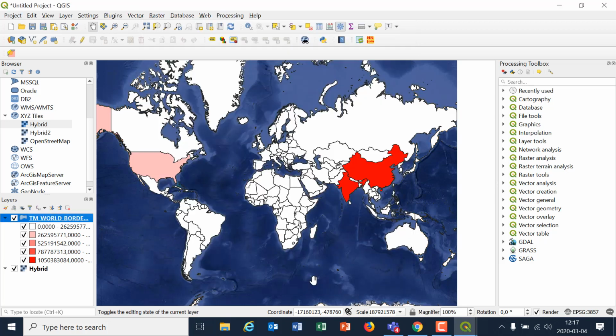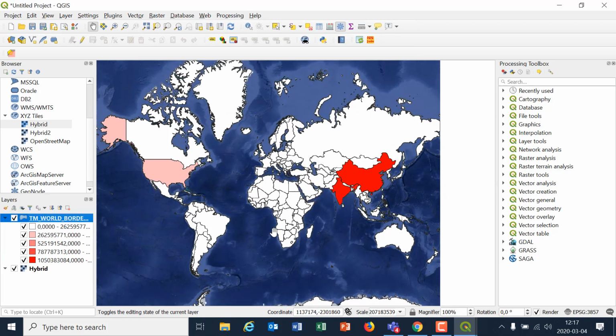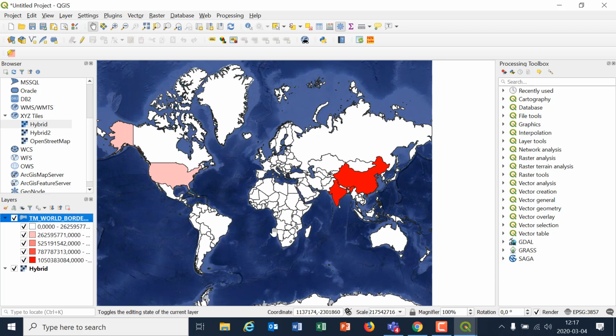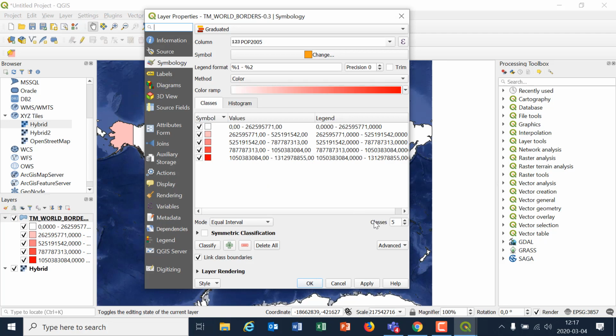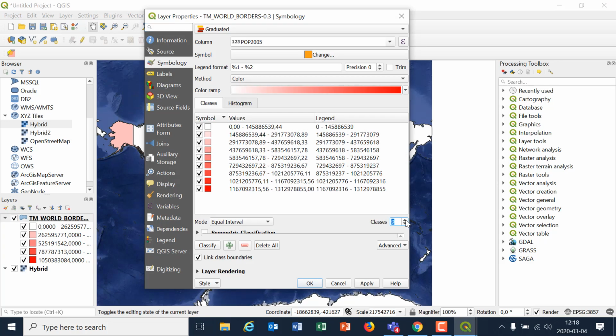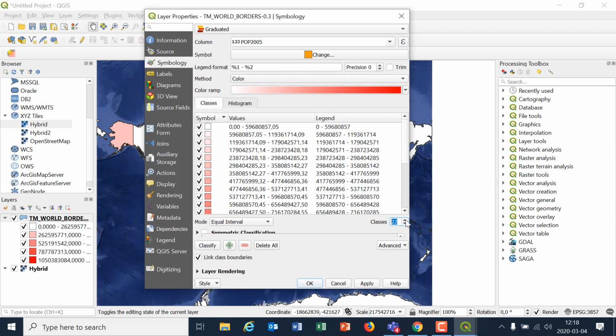What's that look like? That's not very informative, right? Like, did you know this? Did you know that there's really high population in China and India? And yeah. So how can we fix this? How can we make this look a little bit better? We could increase the number of groups, right? So all we need to do is bump up. Well, why not? So do a really high number.